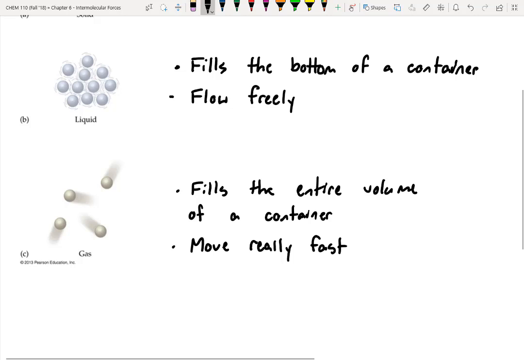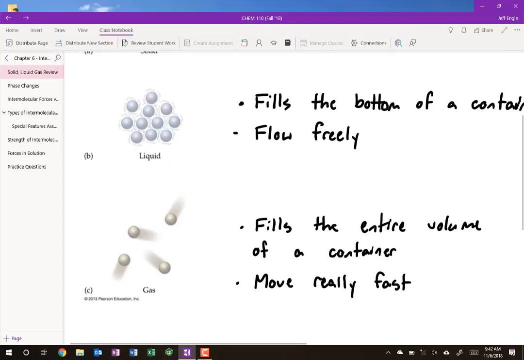All right, so I know a lot of this is general review, though. Yep? To clarify, a gas will expand to fill its container, but a liquid won't? Yes, exactly. So a gas will expand to fill its container very, very quickly. A liquid will just hang out on the bottom of the container, assuming that we're in a situation where we have gravity and we're not floating around in space. Yeah. All right, so a lot of this is review.